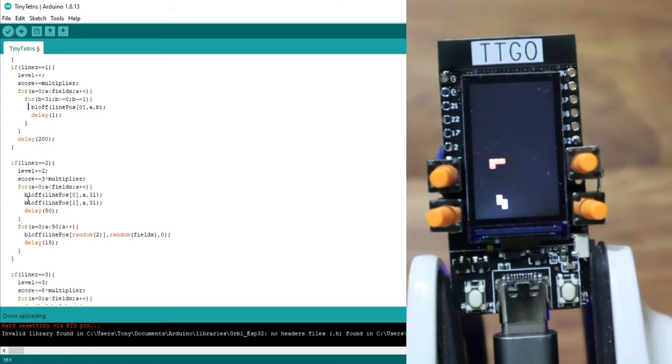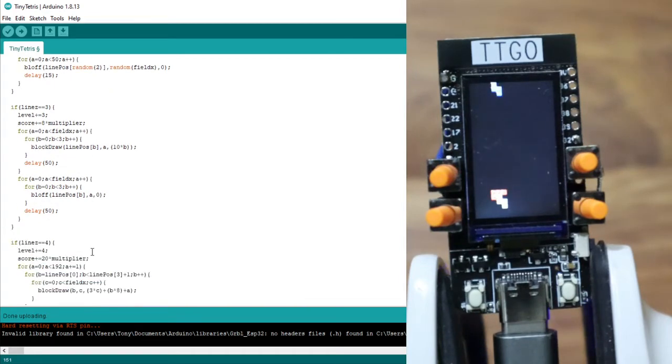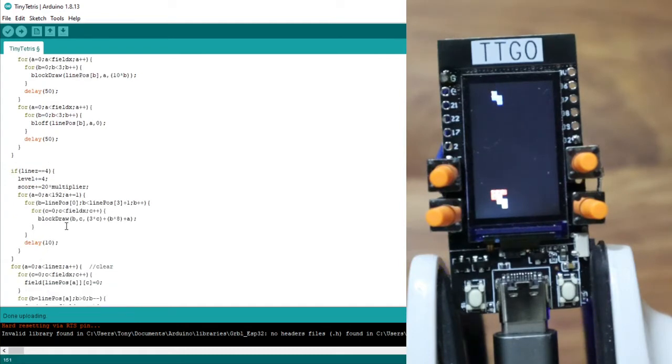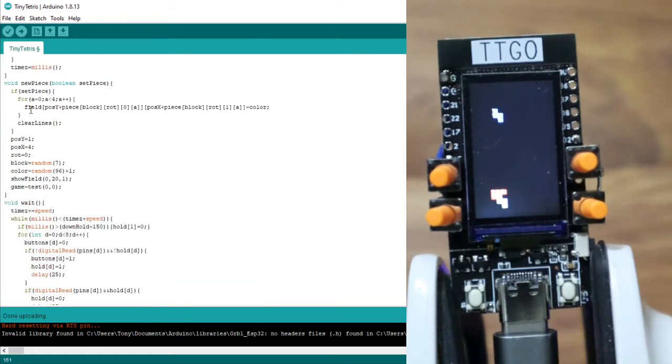Okay. This one, same thing, turns the blocks off, but it does it in a. Let's see. So it turns them all on fully, right? Turns them all white with the 2 lines, and then it randomly turns ones off and then turns them all off. This one changes all 3 lines that you're clearing to different colors, and then swipes them off. Okay? And this one sort of does this rainbow animation. The 4 line does a rainbow animation and clears them all off. I think you can see that on my Instagram, like the 3rd or 4th video on this thing. Okay, anyways, so there's animations here, and then we need to find block or block off.